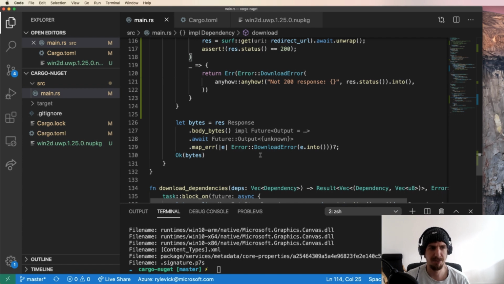Hyper does not by default. I remember reading that recently, but there's something you can add to it that will do it. I think somebody was complaining that Hyper doesn't handle redirects by default. Hyper is fairly low level. Surf is definitely meant to be a higher level abstraction than Hyper, even though it doesn't run on Hyper. It could, or maybe there's a fork out there that does. Anyway, Surf is supposed to be higher level than Hyper. Surf, I think, absolutely should follow redirects.